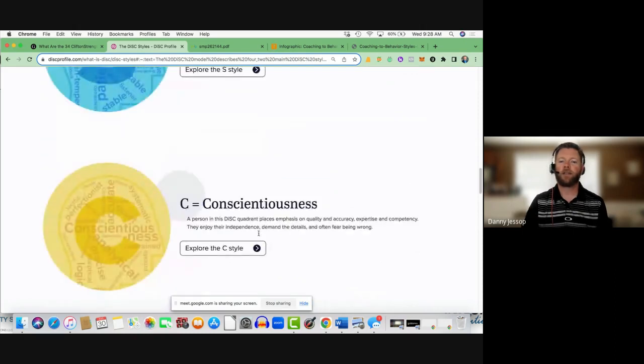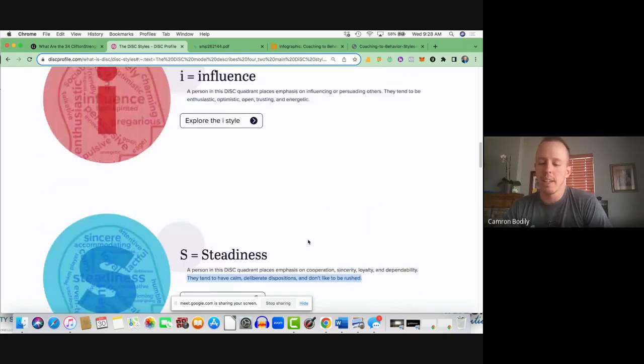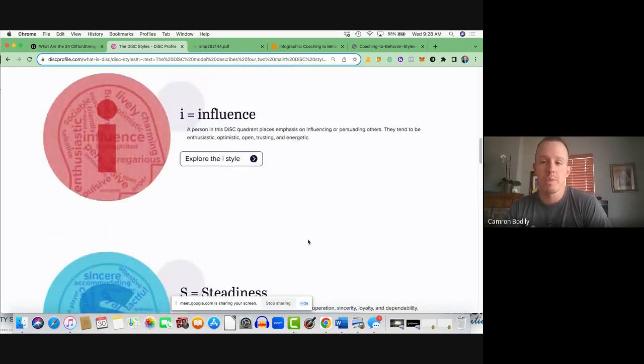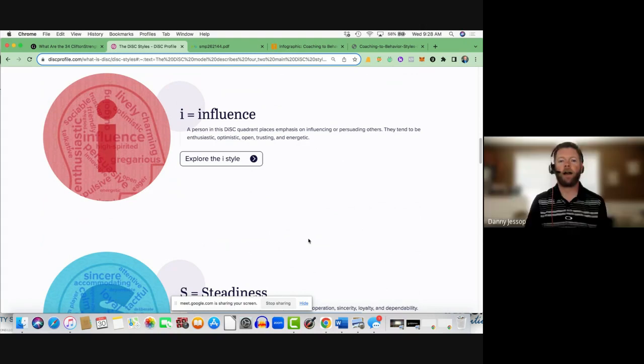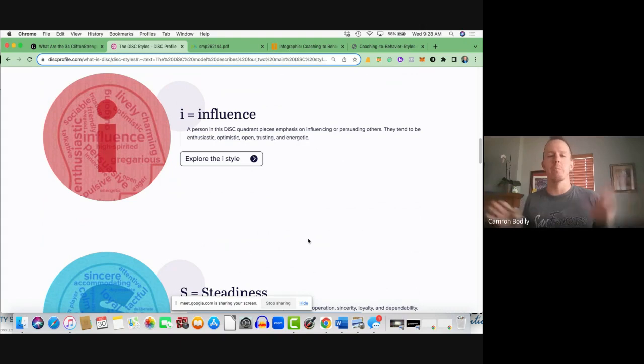And then the last one here is the C for conscientiousness. So the I people are the ones that are overly friendly. They are the customer service, the sales reps. Those type of people that are very good at making you feel, when you connect with somebody, like a million bucks from day one. I have a high I. They influence, and they seem to always gather all the crowds of people. Those are the influencers, the people that are able to build connection and rapport extremely quickly and have a very likable personality.